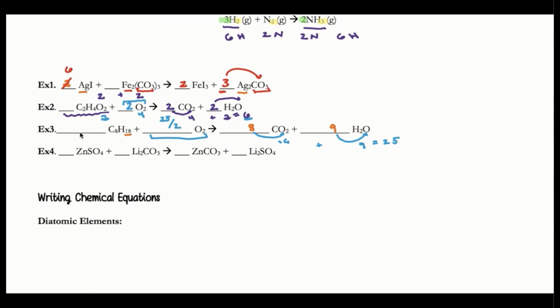There's an implied 1 for your C8H18, so now that's going to become a 2. I'm going to multiply 25 over 2 by 2, so that gives me 25. 8 by 2 gives me 16, and 9 by 2 gives me 18. Okay? If you notice there's a lot of crossing out, that is why I ask that you guys write in pencil for this class. You're going to make a lot of errors while balancing. That is perfectly fine, but please make sure that you're writing in pencil.